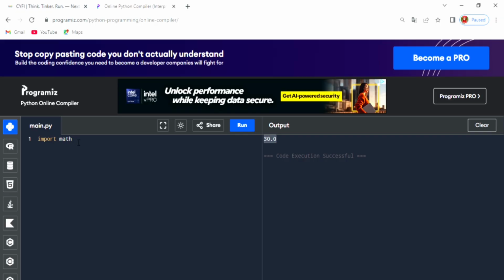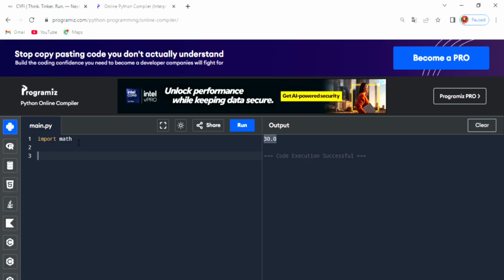We will see two such basic functions which we will use very often. The first function is floor. What floor will do is round the number to the next lowest number. That is, if 12.7 is given as input, then the next lowest number is 12, right? So it will round off to 12.